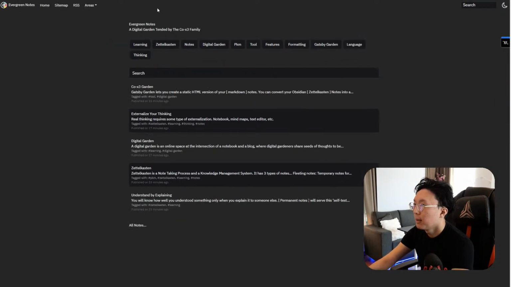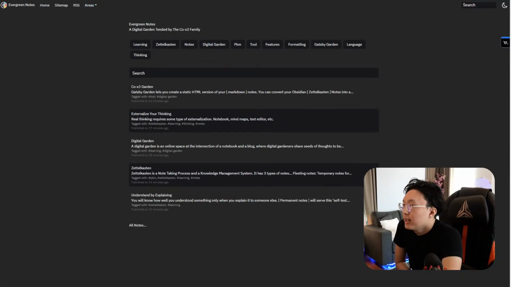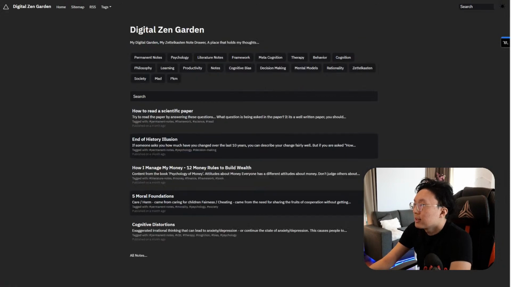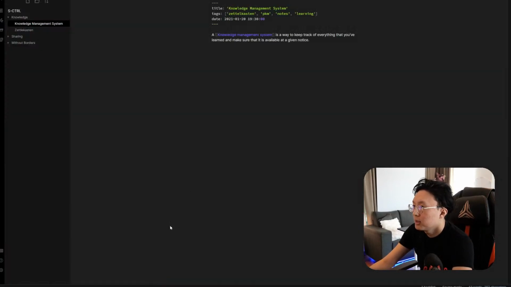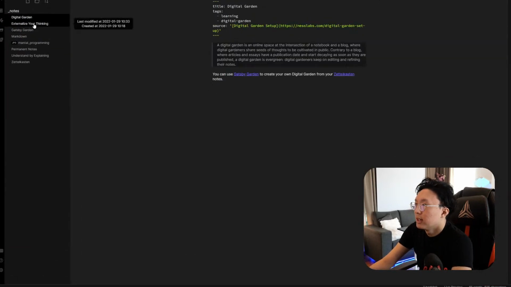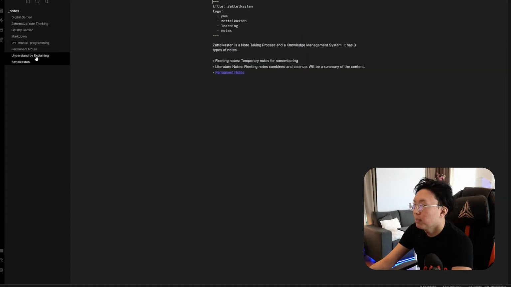Okay, perfect. So another thing we want to do before we go and publish it is to put our own notes into it, at least some of our examples, so we don't have to use the example notes there. So what we're going to do is delete some of the notes that we have. So we're going to go into Obsidian. Right now there's a lot of different notes here, so I'm just going to delete all of them. Oh, there's images as well, which is awesome. Let's delete all of them for now.